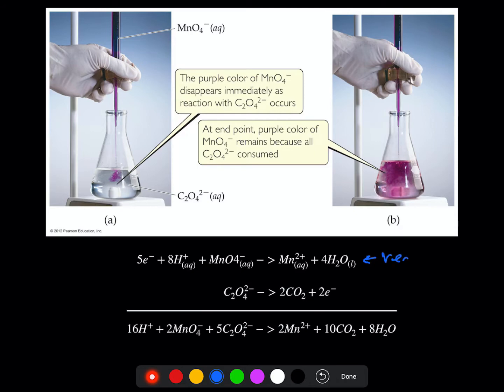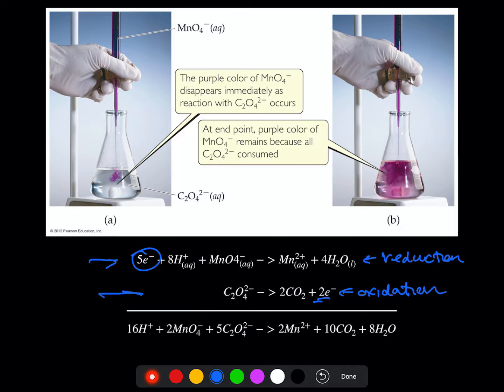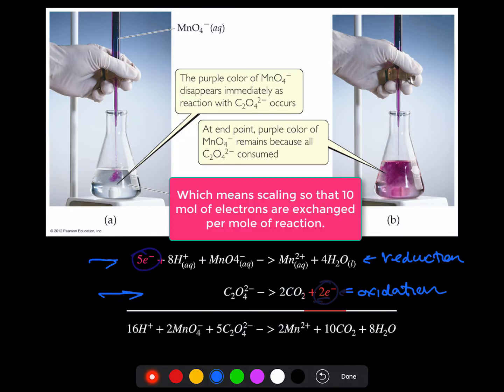This is our reduction half reaction, and we know it's reduction because I'm adding electrons. Here, this is our oxidation half reaction, and we know that because we are producing electrons. And so what you'll be given and what you're responsible for being able to do is, given this reaction and given this reaction, put them together and figure out how to come up with a whole balanced reaction, which really the key there is balancing the exchange of electrons, okay?